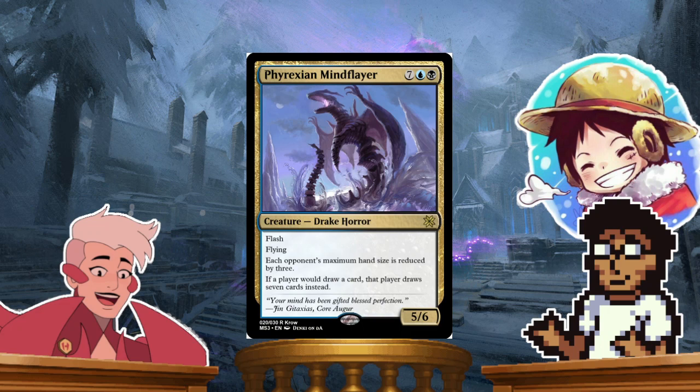So it's a homage to Jin Gitaxias, wherein essentially it makes it so that each opponent's maximum hand size is reduced by 3, and then if a player would draw a card, that player draws 7 cards instead. So just overkill city out here.